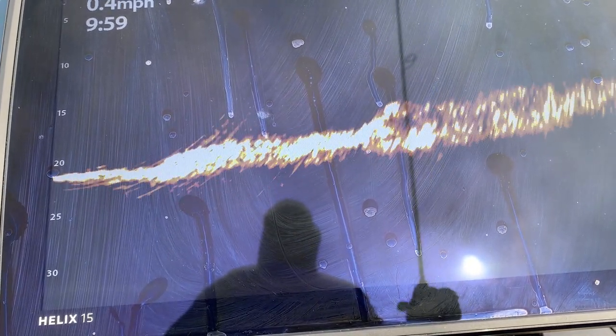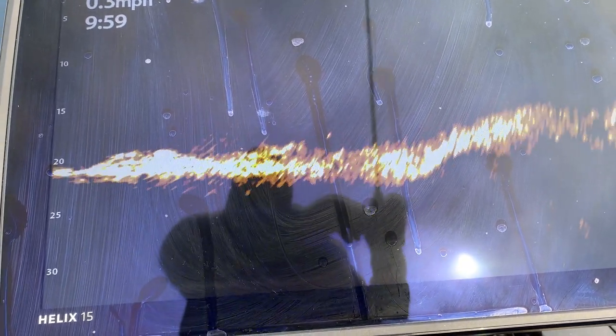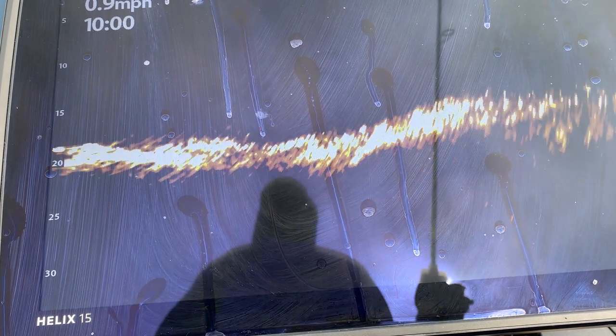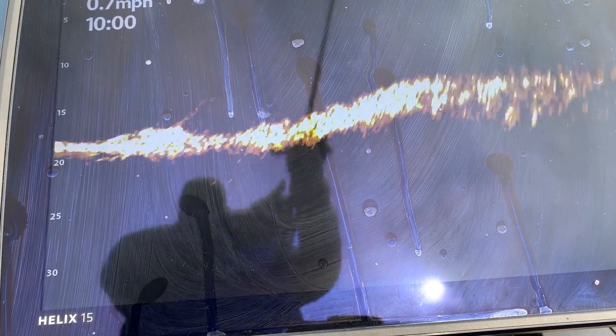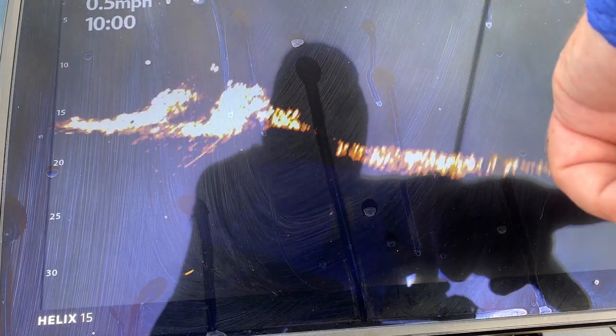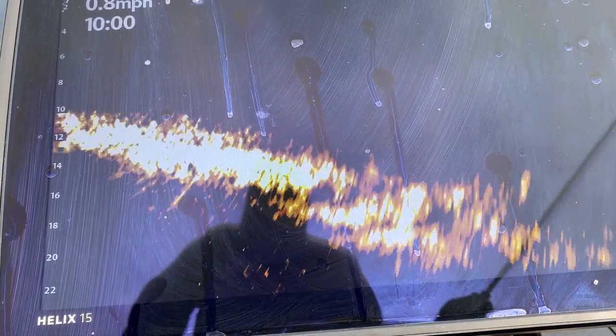You can pan the trolling motor left and right to get an idea of what that structure looks like and almost paint that image. While it does disappear right away, it will show you a little bit more of how that structure looks and lays out, giving you a better idea of what you're actually looking at down there. We can see another fish there as we're getting into a little bit shallower water. You can see we're sitting right on a drop-off, and as we're panning the trolling motor, there was a big boulder right on that drop-off — about 15 feet of water — and there's a fish right between those two boulders. Mega Live does a really good job of showing you down that whole drop-off. The boat is in about 12 feet of water, looking down into about 22 feet. You can see another fish there around the 20-foot mark.